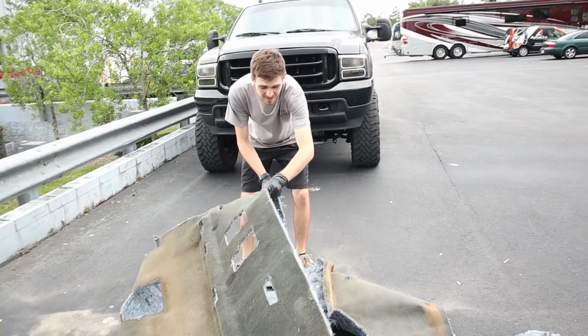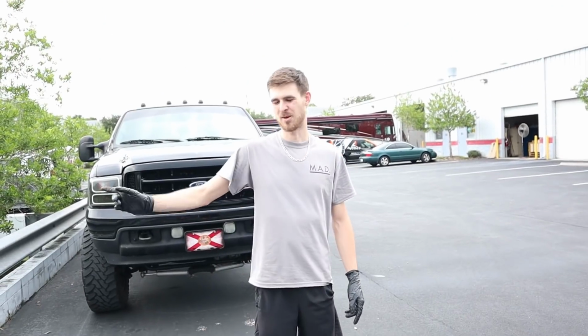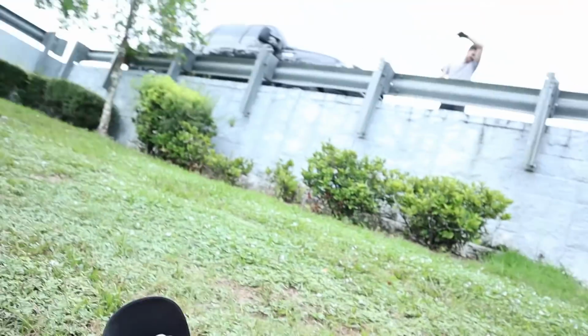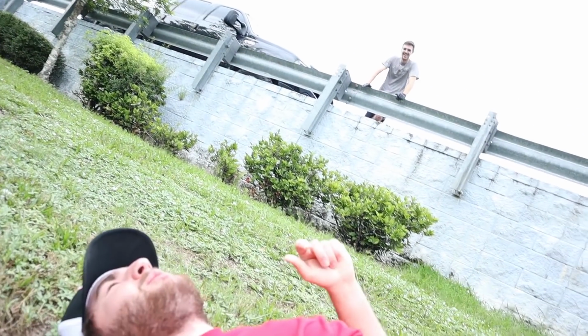So we don't want this. Obviously the carpet's not going in the shop, so now we got to drag it all the way to the back of the shop so we can pressure wash it. We're gonna try to use it as a parachute. I'll jump off the side and see if I can swing it all the way over there. All right, Mary Poppins. Baby. Bro, my ankle's broke.